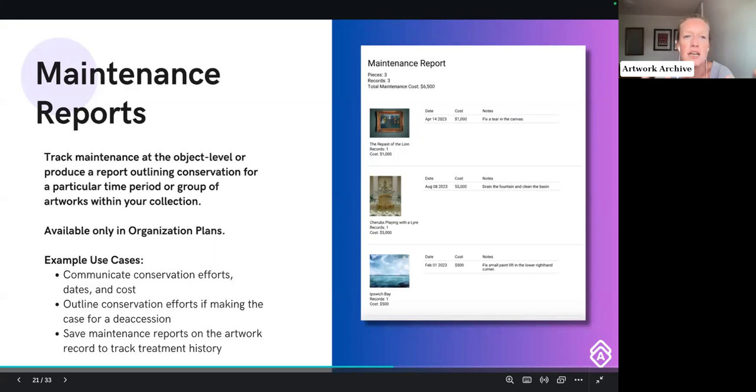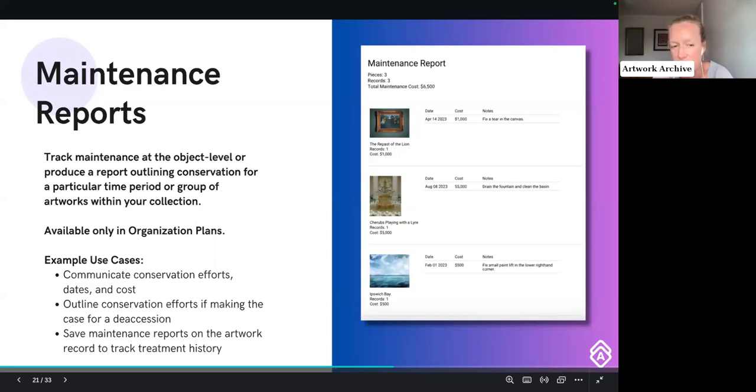Say you run a public art program, and you're running a report for all the conservation done in 2023 because you're reporting out on it and making the case for an increased budget line for conservation. Or if you have to make the case for deaccessioning a piece or part of the collection, you would have all of the maintenance and conservation tasks that have been done per piece, and it could be multiple records.